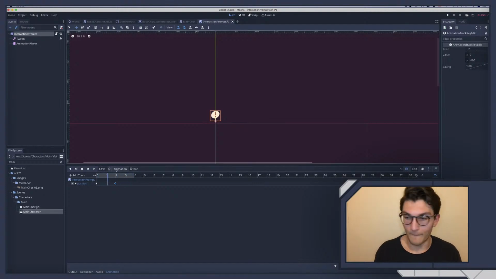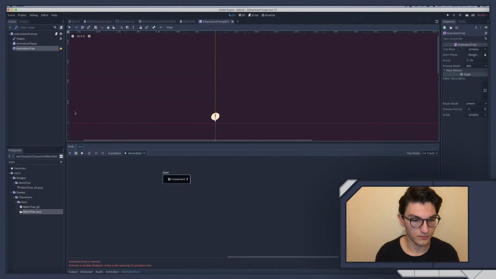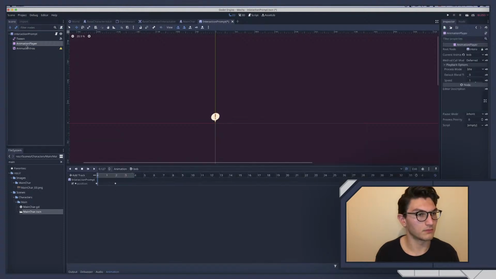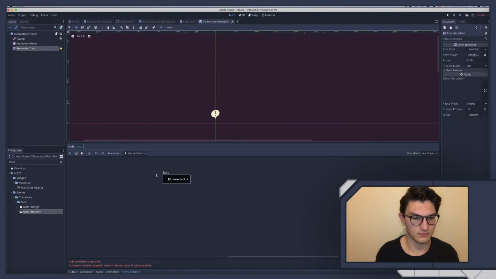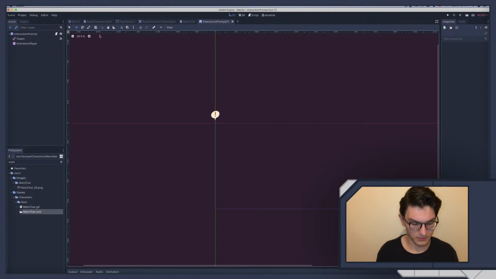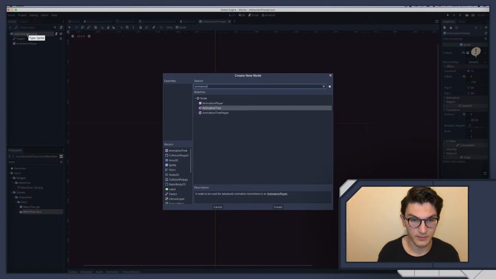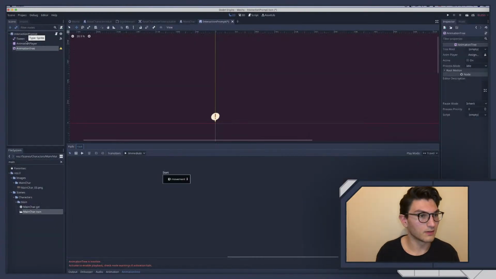Okay, so that's cool. And then what I'm gonna do here is add an animation tree. This should be it.